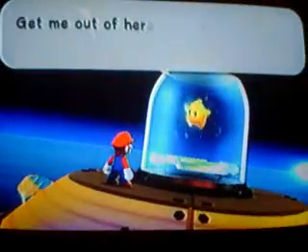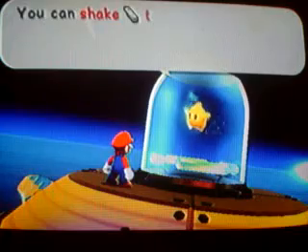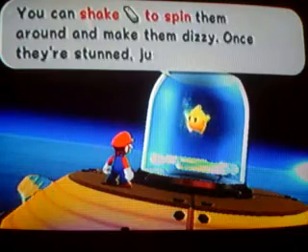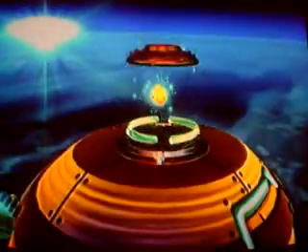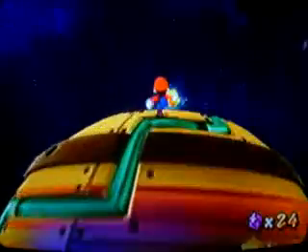Okay, this time one of the Lumas is stuck inside this cage, and you have to kill one of the enemies because one of them had the key. This one doesn't have the key. This one doesn't either. Get that one. Yeah, the key. Nice. Oh, cool. That's cool.